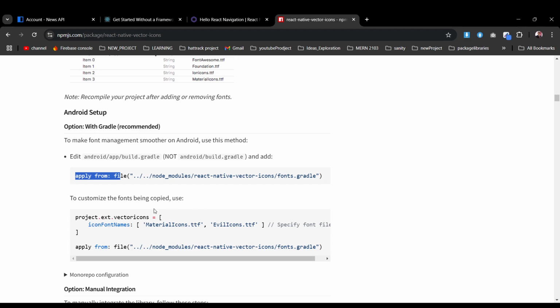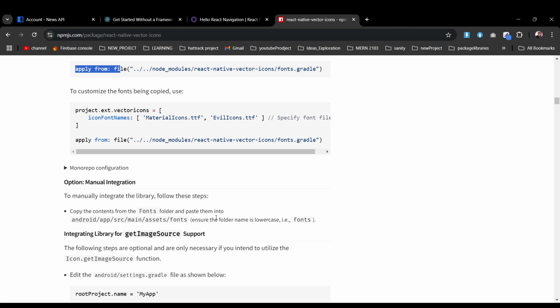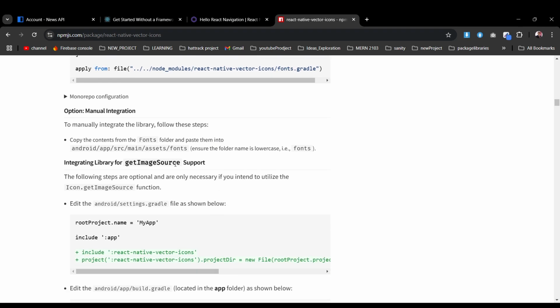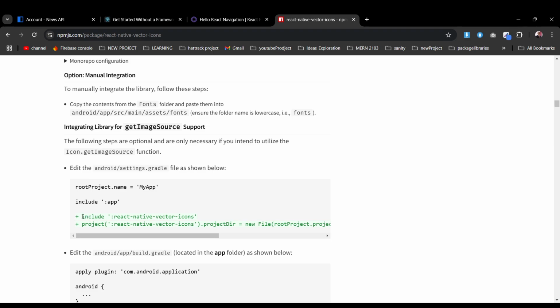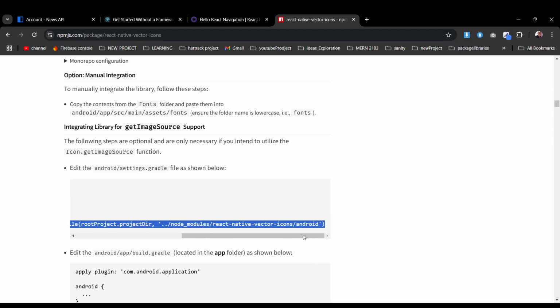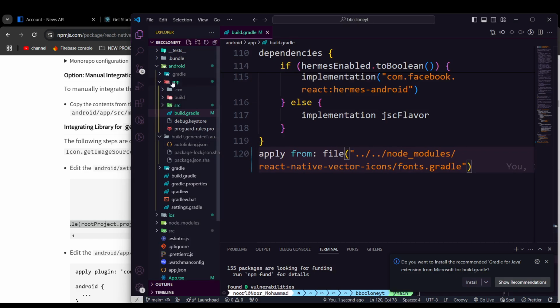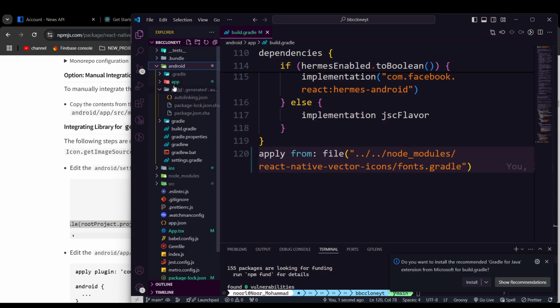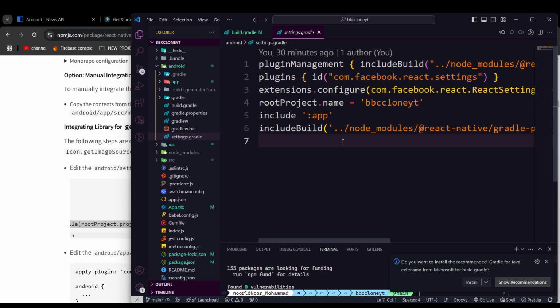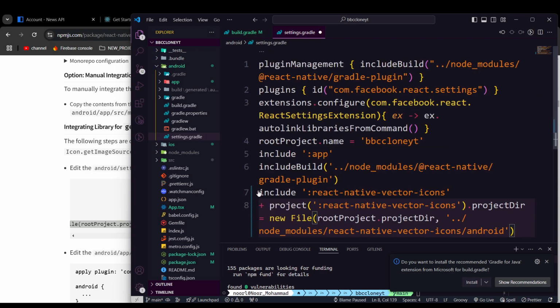That's for the manual things whenever we are having a separate icons package. Then we also need to pass these two lines. These two lines are also needed in Android settings.gradle, so it will be Android, not in app. Android should be settings.gradle. Here we need to pass the two lines.